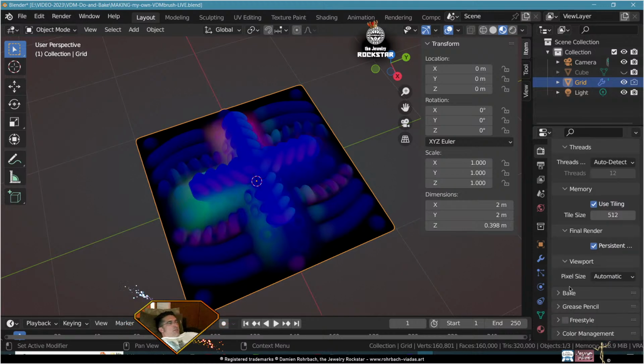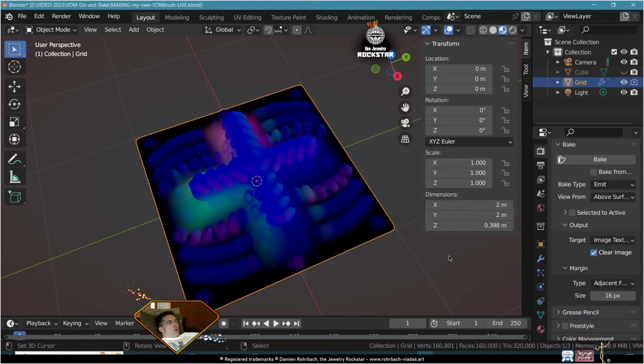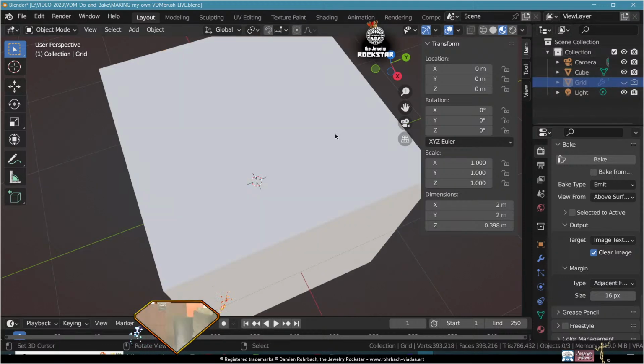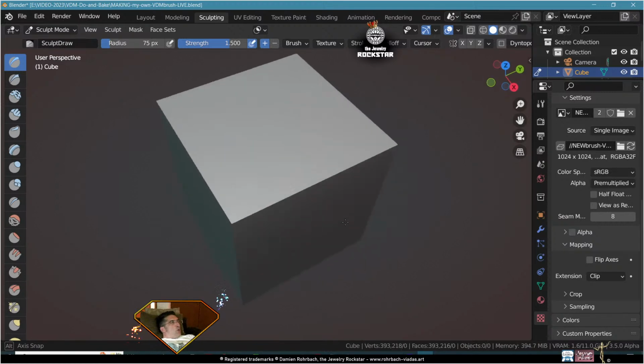What's important on the baking is that it's the emit type. Comme si c'était une lumière en fait, parce que l'information des niveaux 3D est sur la couche de l'émission de lumière. C'est une façon ou d'une autre de décider sur quel niveau sont codées les informations 3D. Okay, so when the baking is done, you can now use it, and it's great because it's working. It's working, and this is really nice.